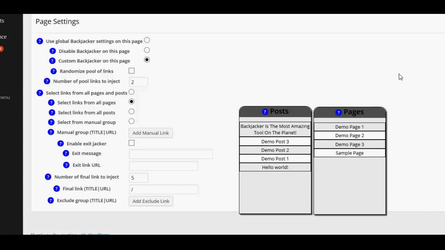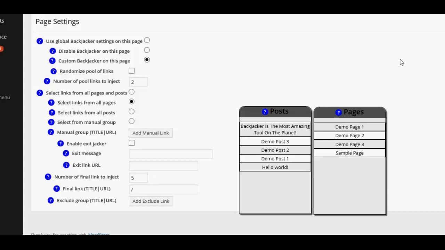for red widgets. Whereas with the Advanced or Standard Edition, if you had a review site where you had red widgets, blue widgets, and green widgets, your global configuration wouldn't be as easily set up. So if you put in links for all three of those and they visited the red widget page, it's possible that they would hit the back button and be taken to the blue widget page. That's no longer the case with BackJacker Ultimate because each page can have its own configuration settings.